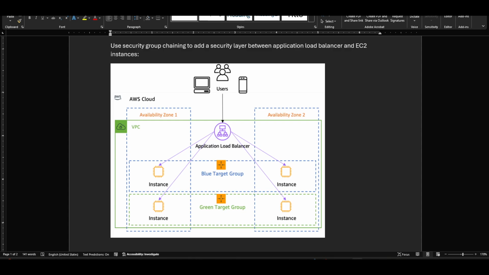In this video, we are looking to learn something about security group chain. This security group chain is to actually protect our communication between application load balancers and our instances. Now, let's look at a simple scenario.